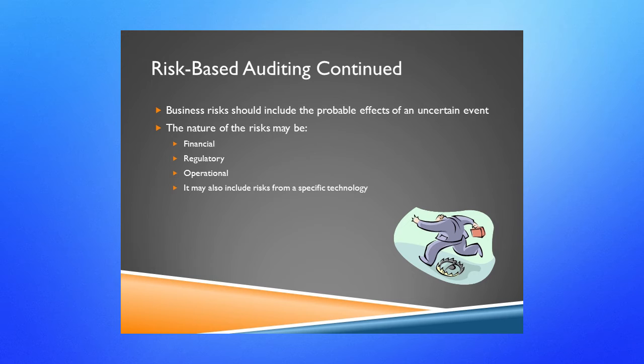And you need to include the probable effects of some of these uncertain events. Now, uncertain doesn't mean unpredictable. It just means that these events could occur, but you're not certain if they would occur, or when they would occur. But it's important to at least say what happens if they occurred. Here are some things that we have found.